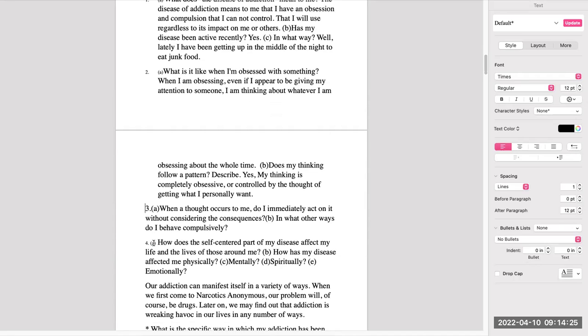I'm trying to figure out why the font is so small, but it doesn't matter. You're going to go ahead and call this 4A, B. However many question marks are within that question will tell you how many letters you have. So for 4, there's 1, 2, 3, 4, 5. So you're going to have 4A, 4B, C, D, and E. You will have 5 letters after the 4. And you will put them on your journal so that you know that you're answering 4C mentally. And you go ahead and answer it.